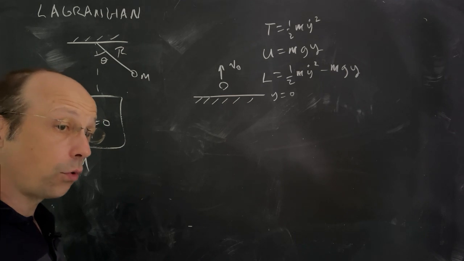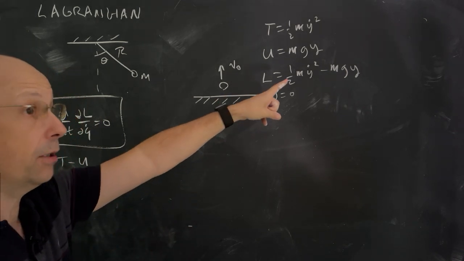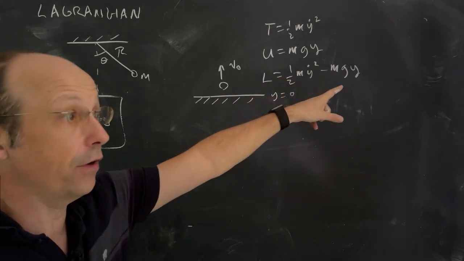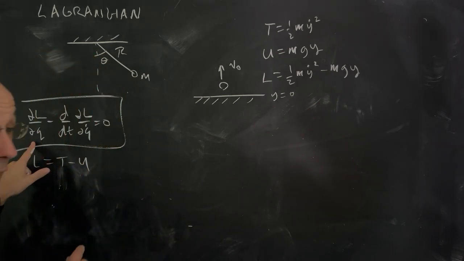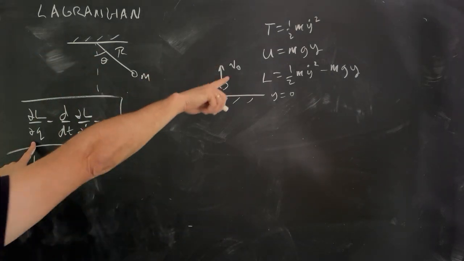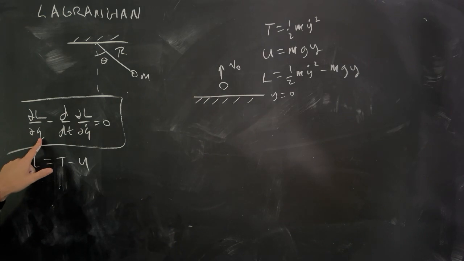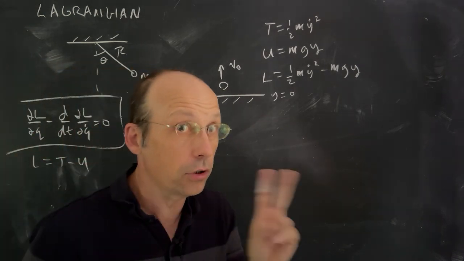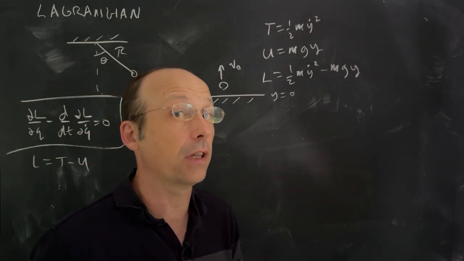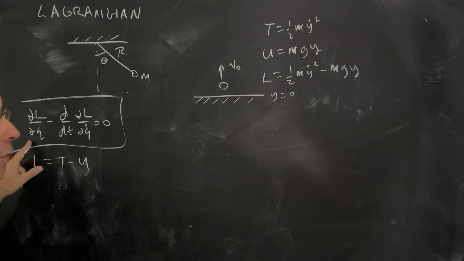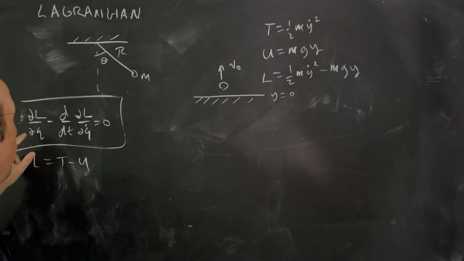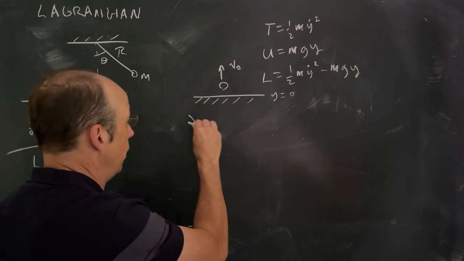Now I can use the Euler-Lagrange equation to get a relationship between my differential variables and my other variables, and that's what I want to do. So let's go ahead and apply this. I'm going to say the partial of L with respect to y. If I have more than one variable, you can do it with more than one variable, but I'll save that for a later case. You can do this for as many variables as you want. So I'm going to take the partial of L with respect to y, and I'm just going to write it out.